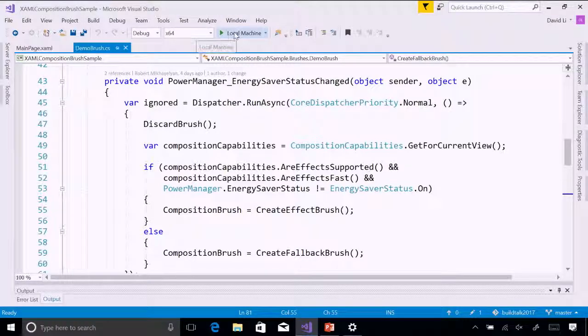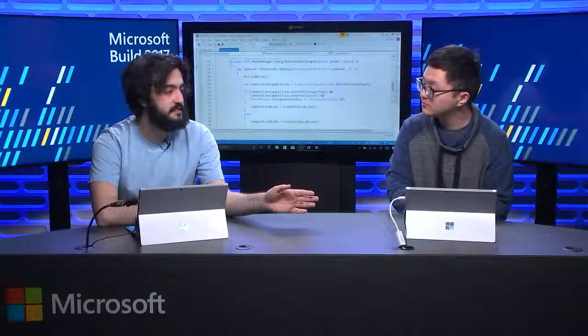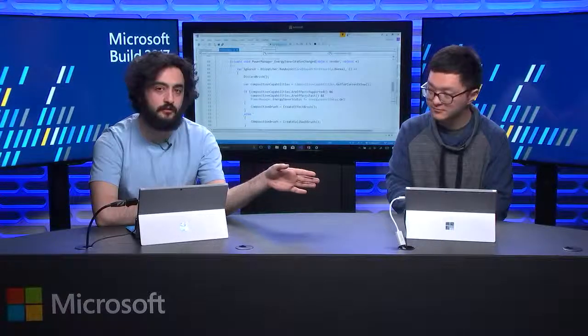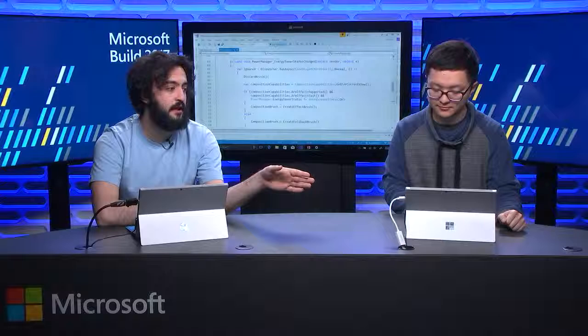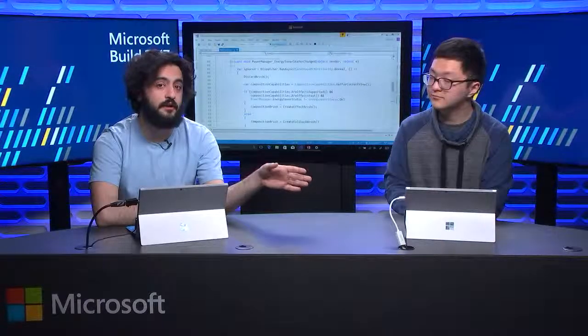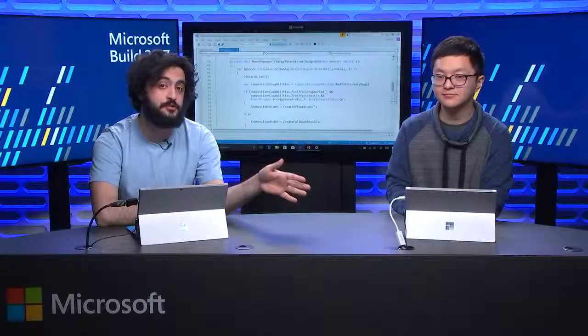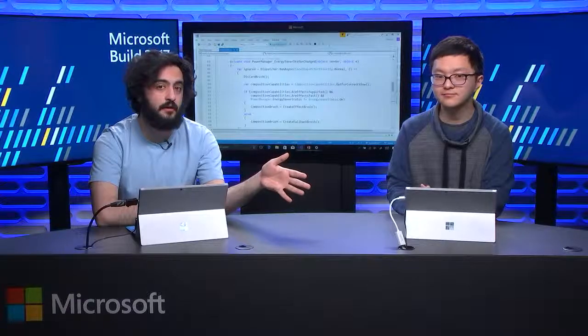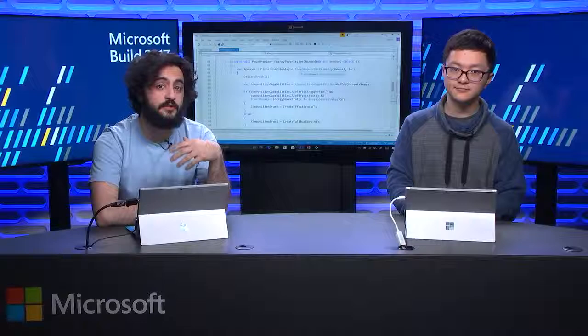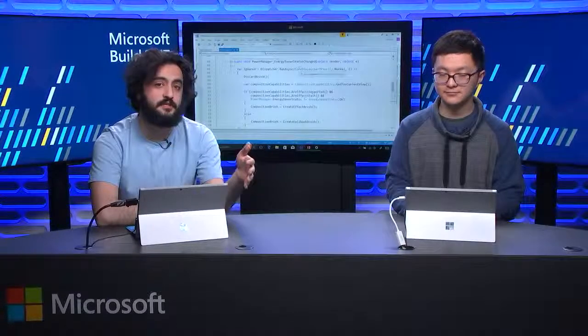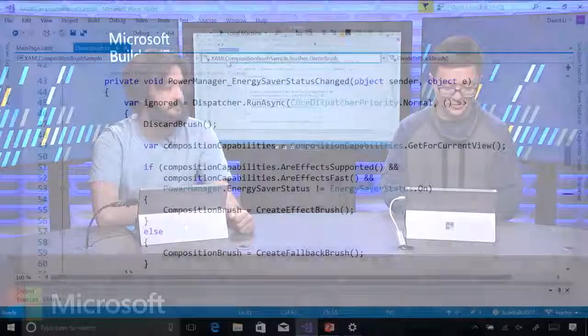And one thing before you jump in, you can see in the event handler we're using the dispatcher to do some work, and this is because this will not actually call you back on the UI thread. And if you're going to make changes to XAML objects, which you would be because you're inheriting from XAML composition brush base, then you want to be doing those from the UI thread. So make sure you call out to the dispatcher to do those things. Right. So let's run this app.